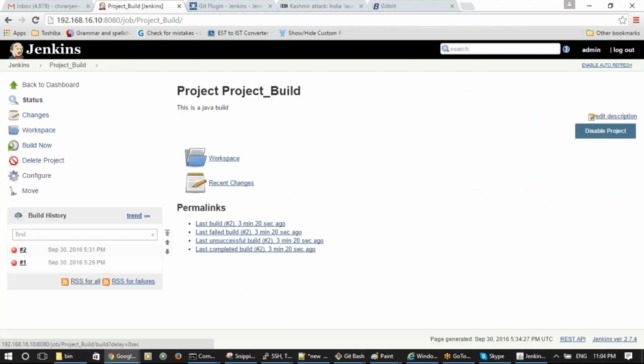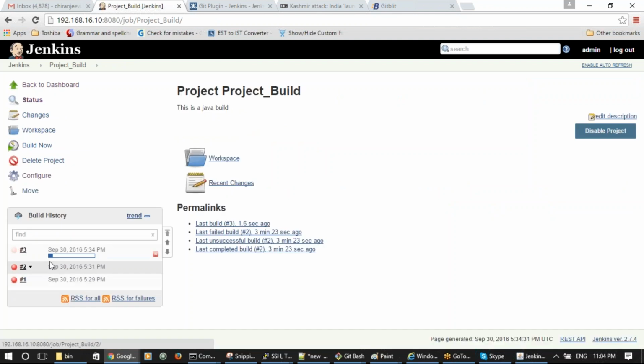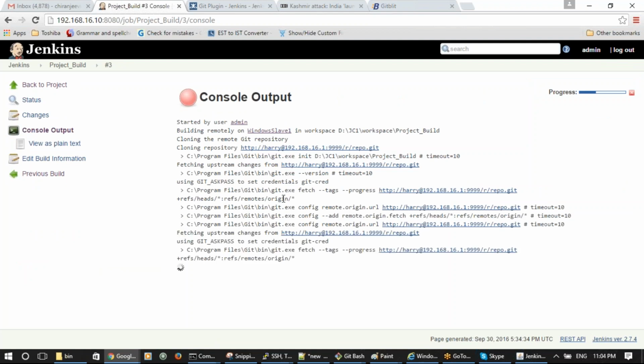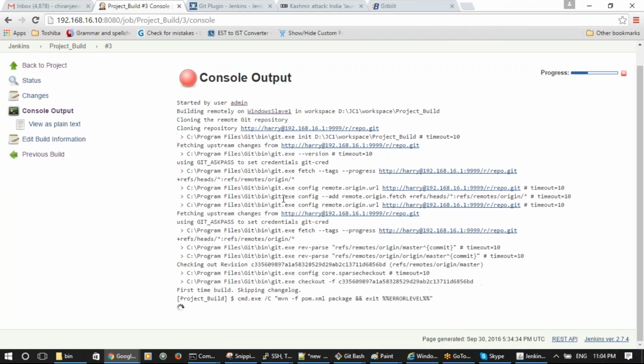Let's see now. Yeah, it's cloning now. Did you see this? So the Git path was not defined earlier.